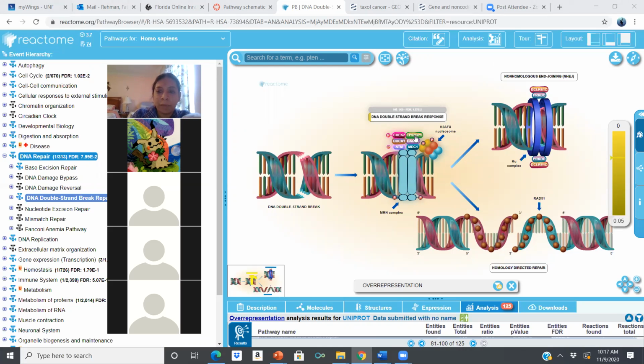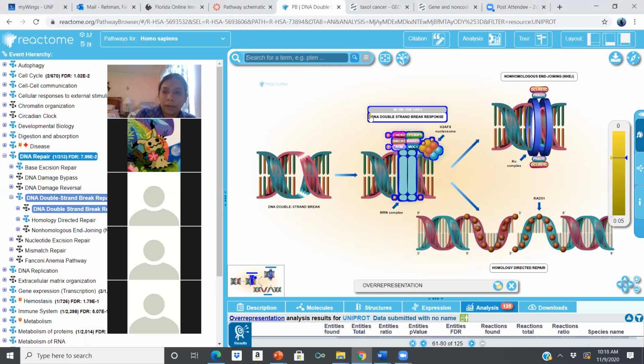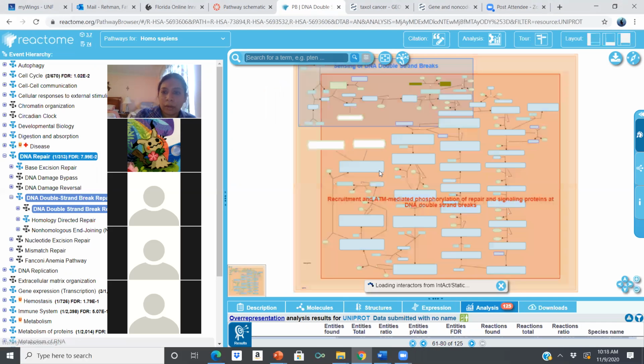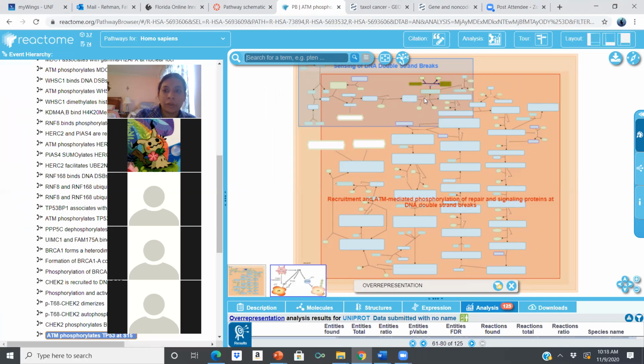But basically, it was the P53 activated double-strand repair pathway. I know that only because it says P53 binding protein here. I wanted to go one step back. So it's showing that it was activated because it's overrepresented in my data. Now I'm trying to go back. Yes. So now if I go up here, it shows me that this is the gene, or the protein, the node that was affected. It was the P53 tetramer, and that would have led to activation of the DNA repair pathway.